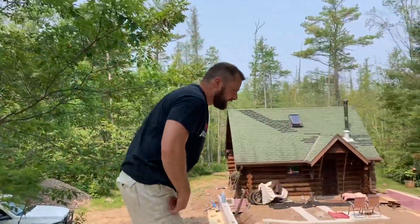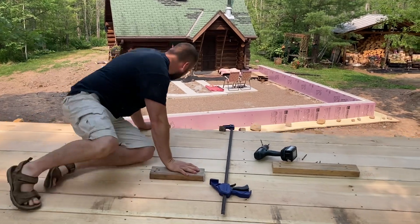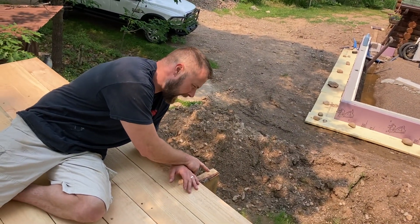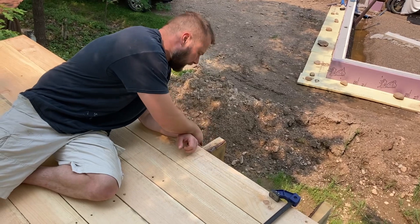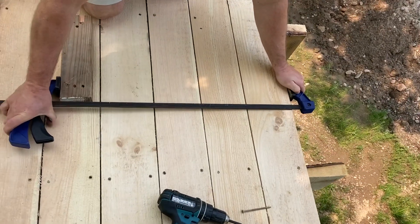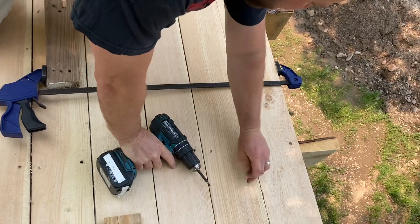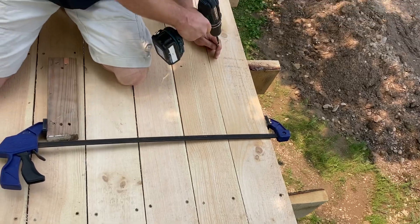We almost have the decking done and it looks like I have exactly the right amount of boards. I have one board left that's just going to be short of covering these rafters. So I'm going to cut these back so there's about an inch and a half of overlap — the decking overlaps the rafters an inch and a half. Then I'm going to take the level and mark that cut level so the rafter is straight up and down, which means water is less likely to drip on that rafter. It's been working pretty well — gets most of the play out and they're all pretty tight.